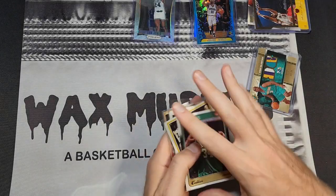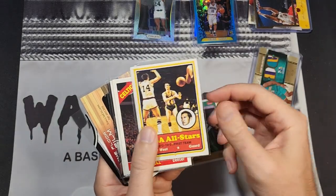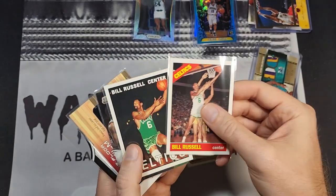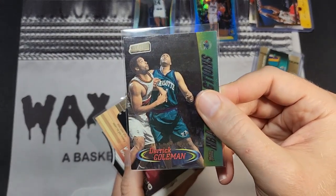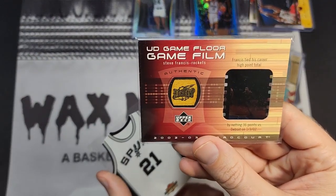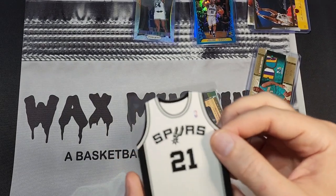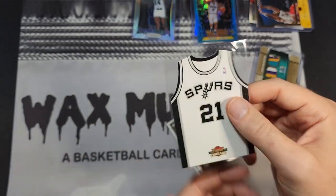There was some value box digging if that's more your style. At the end of the day I found a box and got seven cards for two bucks — basically a quarter a piece. I picked up a retro Paul Pierce, a Jerry West, a couple Russells from one of my favorite insert sets, a Derek Coleman one-of-a-kind numbered out of 200, a Steve Francis floor piece with a film reel, and a Tim Duncan die-cut insert from Threads 2009. Can't go wrong with that — it's not going to break the bank.